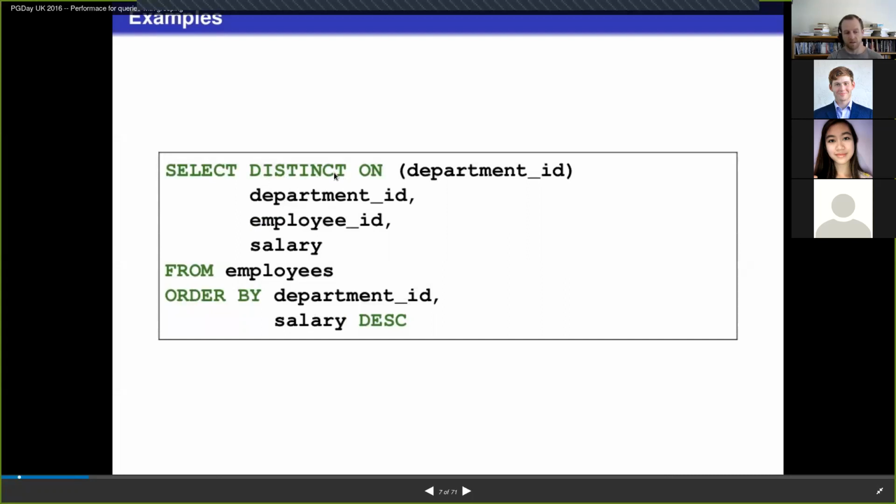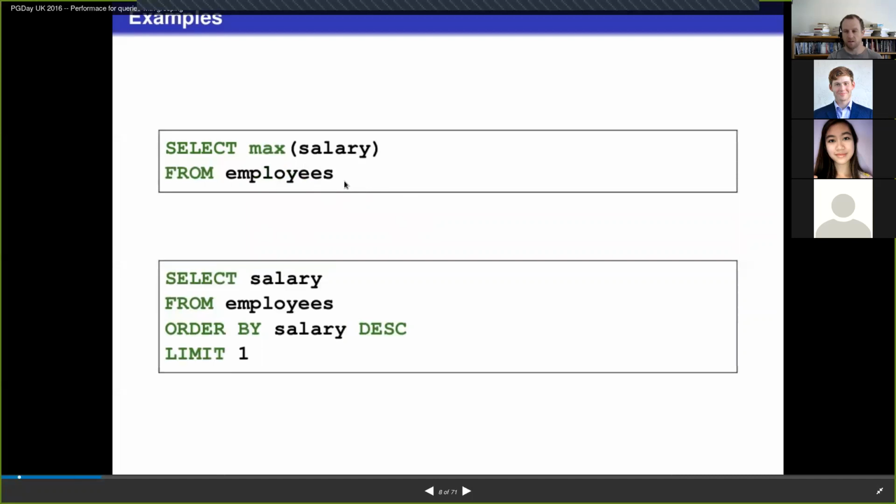Postgres allows the syntax of select distinct on, so there's only one column that has to be distinct. That's also using these algorithms. When you have an aggregate function like max, but no group by, it's still using these techniques.